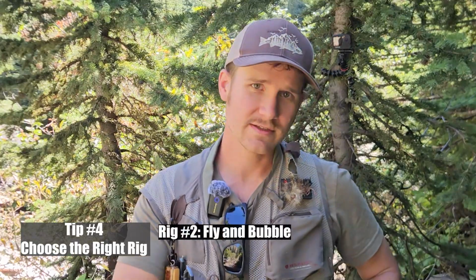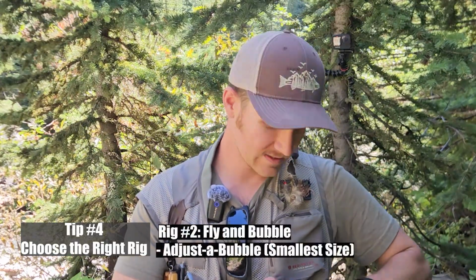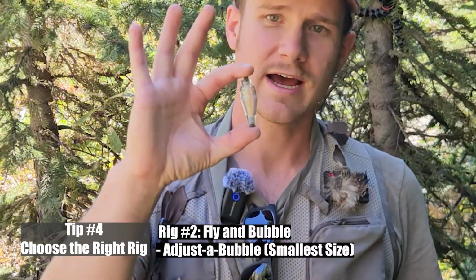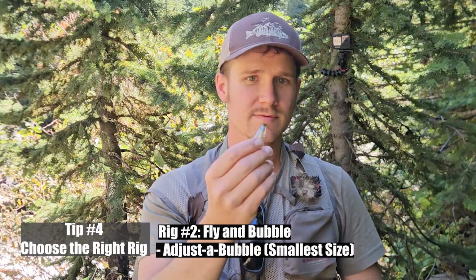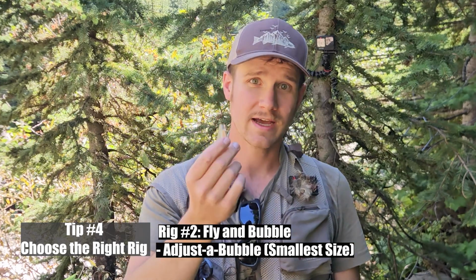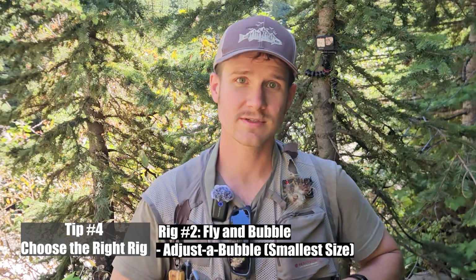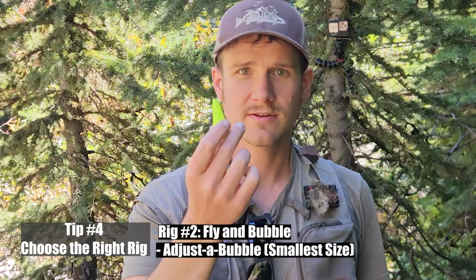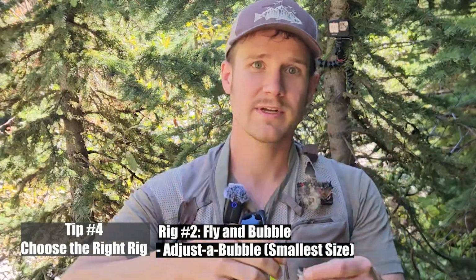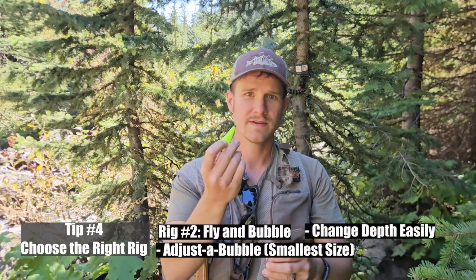So if you're fishing slower current or you're trying to get into a pocket or an eddy, I like to use a bubble and a fly. I have these little tiny adjust-a-bubbles in this pocket right here, and they're only about 1.5 inches long. That's perfect because it's clear, so the fish can't even see that. In fact, that makes it kind of hard for me to see it sometimes, so I also keep brighter colors as well. I like the adjust-a-bubble because you can move it up and down the line easily, and you can fill it with a little bit of water.